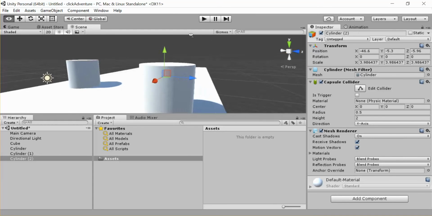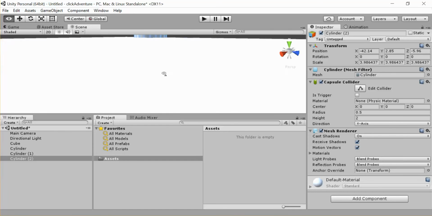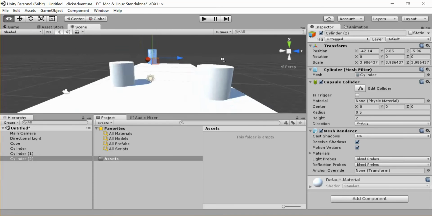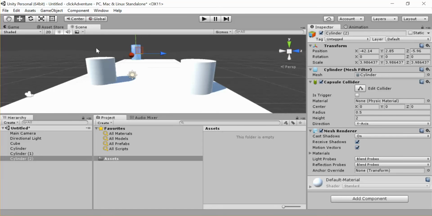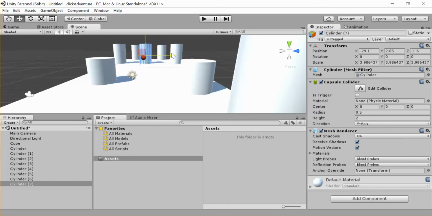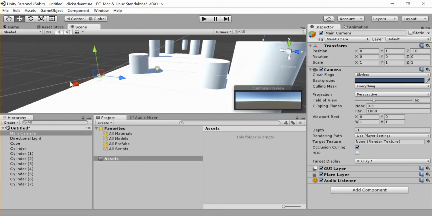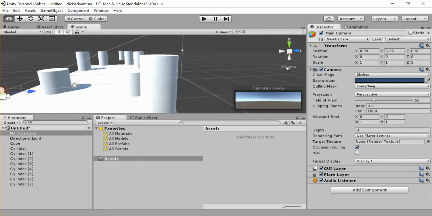Oh, whoops. Looks like that one flew away. There we go. So we got a couple of objects. Let's get a couple more. All right, so something like that. Let's see, where's the main camera? The main camera can't see any of this at the moment. Oh, whoops, it's looking that way.